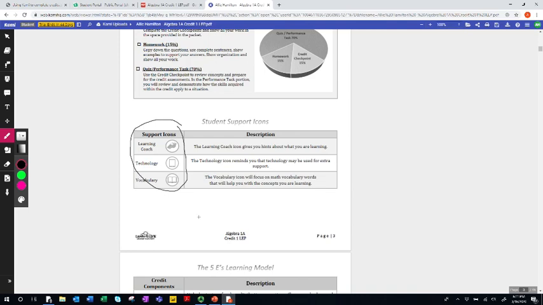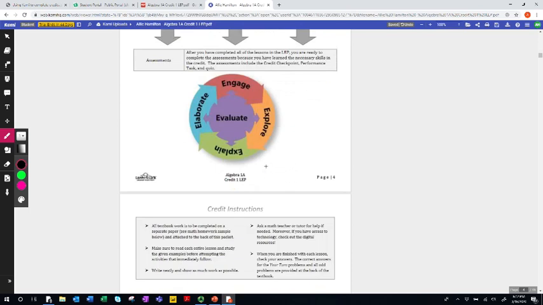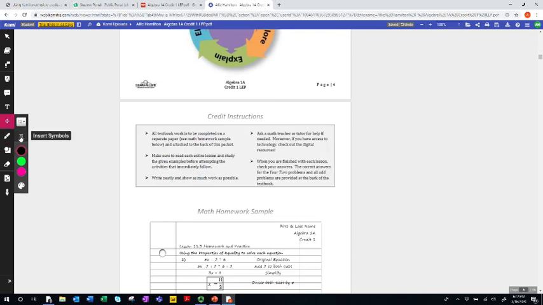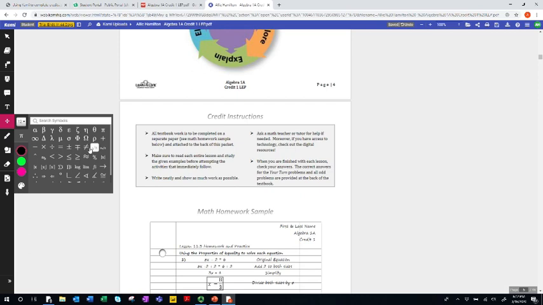Also, since this is an algebra credit, if I wanted to write out my equation, I could use my mouse to write. If you're working with a touchscreen, this is fully touchscreen compatible, so you could actually use handwriting on top of it. Lots of really cool tools with this, but those are three tools that are available in the free version. If you have the premium version, you're also going to have an equation editor, which will allow you to insert math symbols and type with that, and lots of other cool features. If you want to find out more, you can always go to the help and get more information. But Kami is a really awesome tool to complete your credit.